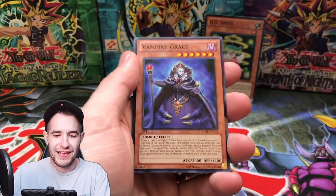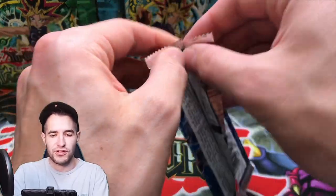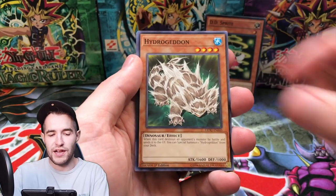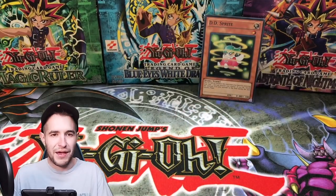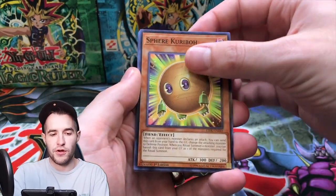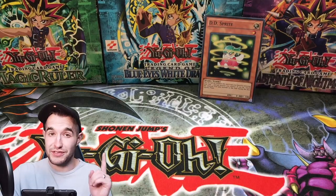Chow Chow Chan, Bajingi Crow and the Vampire Grace. So far — epic. Wait, I didn't even know I had these here — we got Legendary Duelist right here, First Edition. Why won't we open them? We will. Yomi Ship, we got the Hydra, Legendary Ocean, Baby Red Eyes — Red Eyes Baby Dragon, that's what it's called — Cyber Dark Inferno, Cyber Dark Cannon. What are we doing here? We got the Sphere Coribo, the Oxigadon, Amazonas Archer, Super Vehiquroid Mobile Base. Not the most exciting but it is a Super.